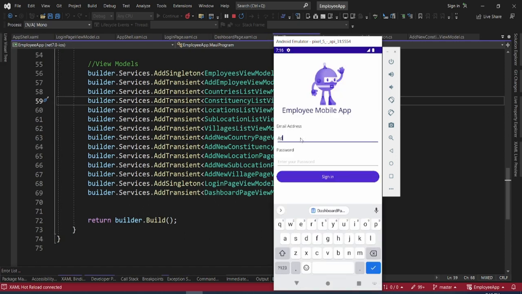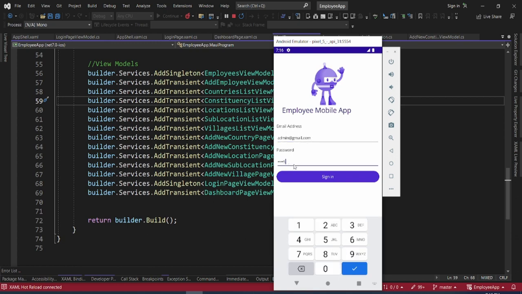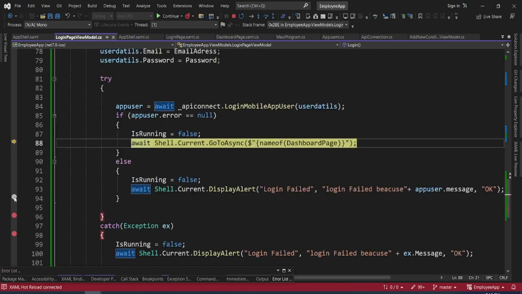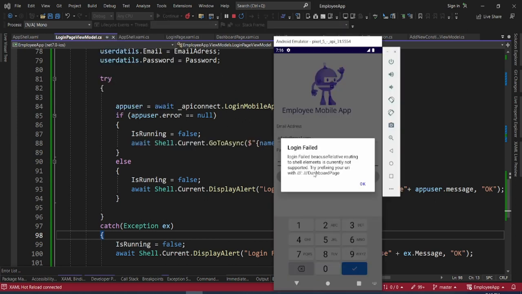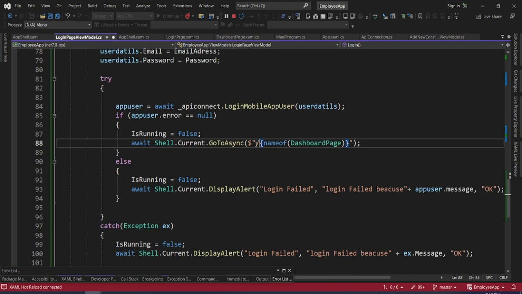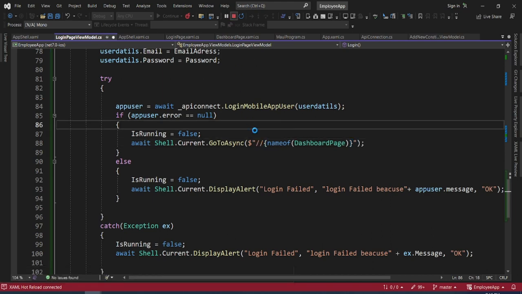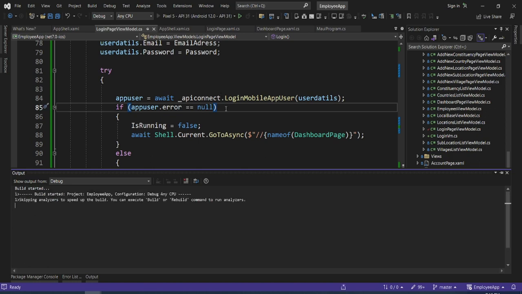So if we say admin, so I'll just do admin at gmail.com, then you can have these as 1, 2, 3 up to 6. So if we click that, there we are. So I can actually remove this. So it should take us to the login. So you can see we have routing to shell is currently, so try prefixing this. So you can now add this. I think because we had not added that to our dashboard. So if we do that, it should take us now to the dashboard, I mean.